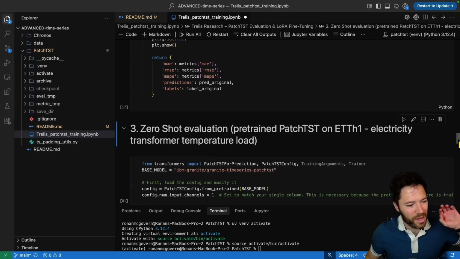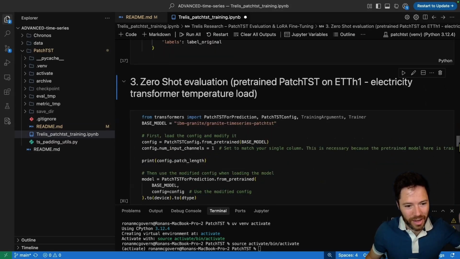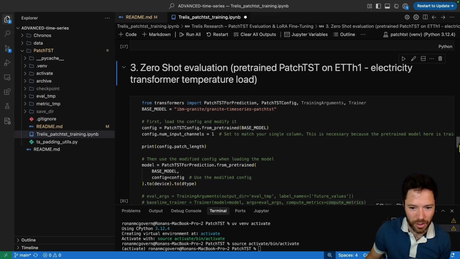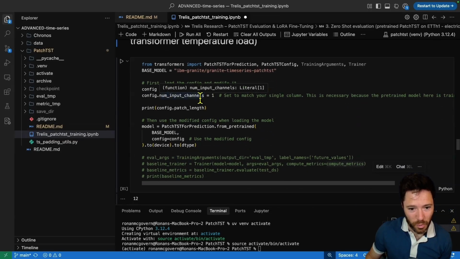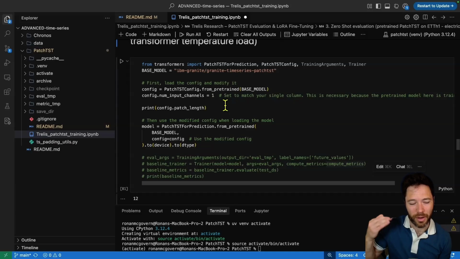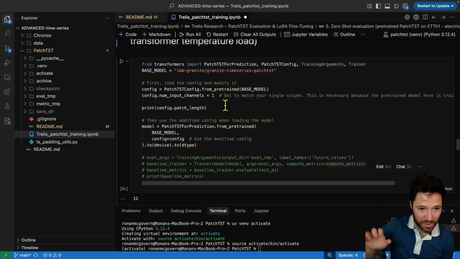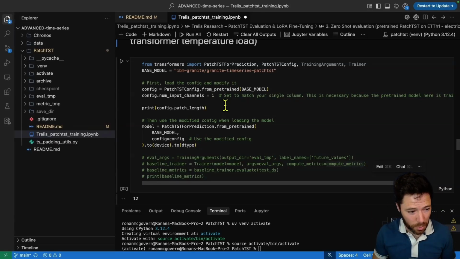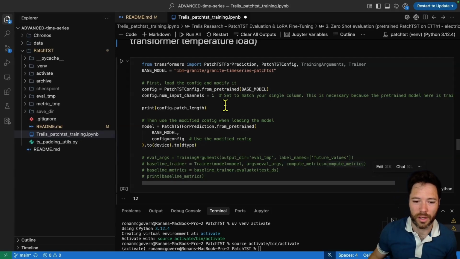So we're taking this electrical transformer model, the PatchTST model, and we're going to use it and see if we can predict the demand of the Irish grid. Now, there's one other change we have to make, because that model by default takes in 7 channels. So it's actually predicting 7 attributes of those electrical transformers, whereas we're only trying to predict one single attribute, which is just the demand. So we're going to have to change the configuration to just use one input column.